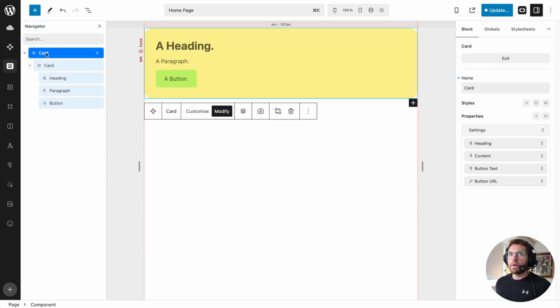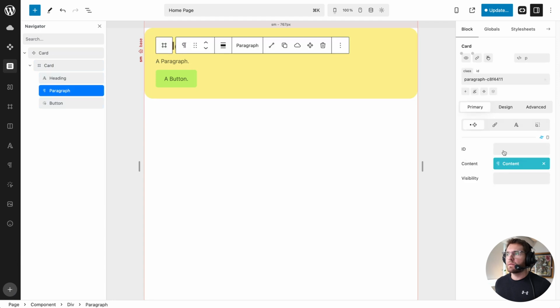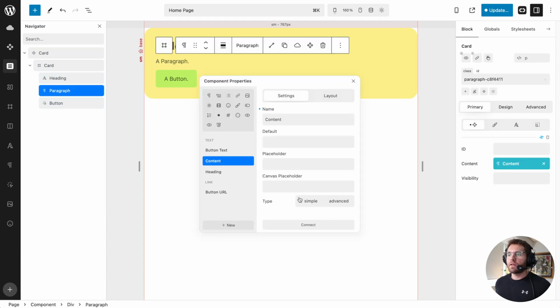So getting out of this, if we go back and click on our component, we have those properties mapped there. And remember, each of those properties, when we were creating them, we kept this unchecked. So it is defaulted to simple, I'm pretty sure, if it's not selected, but it's not advanced.